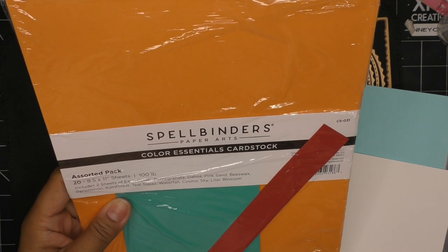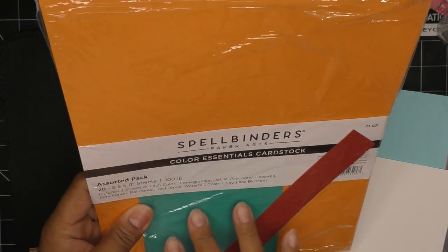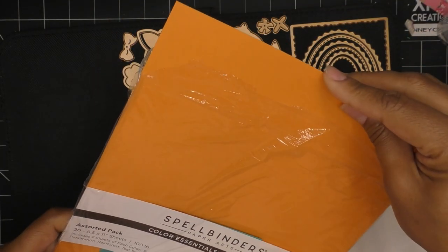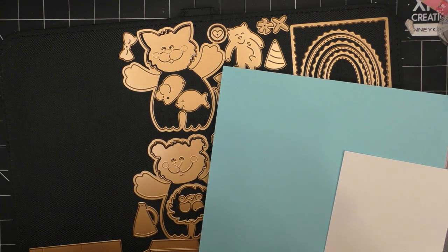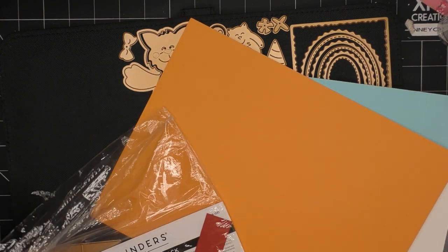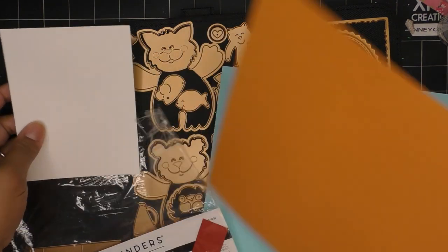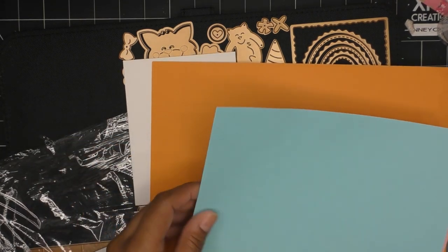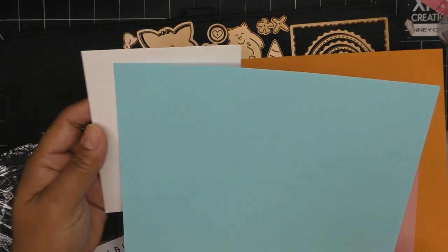It's the Color Essentials cardstock combo assorted pack, and it had so many gorgeous colors in it. I'm down to the last sheet or two here, but I'm going to grab this orange. We're going to make an orange kitty, kind of Garfield. That's what it reminds me of. That's for the cat. And then I'm just going to make it super crazy. So I'm going to use this blue paper for the actual background piece.